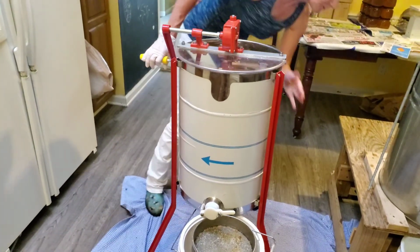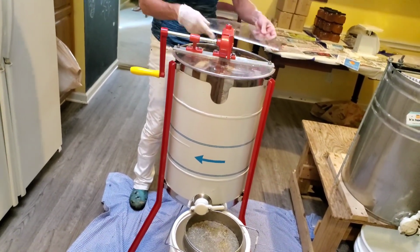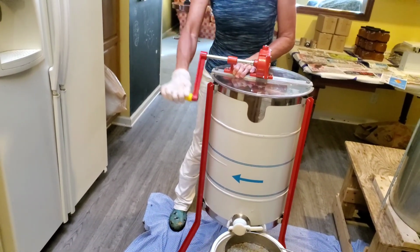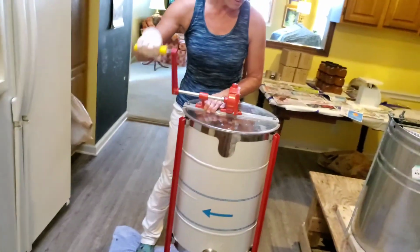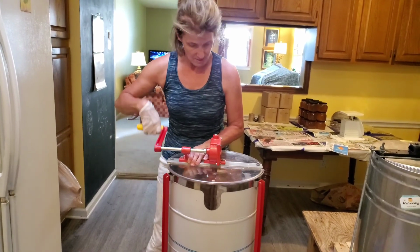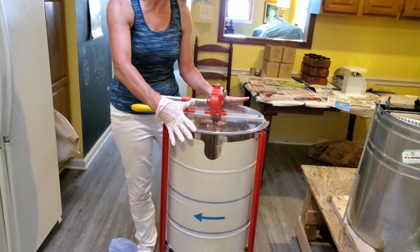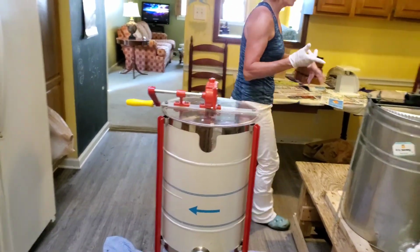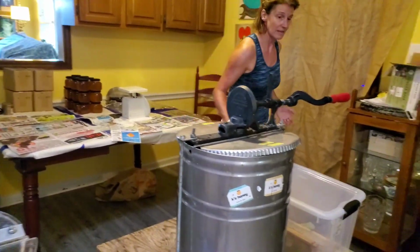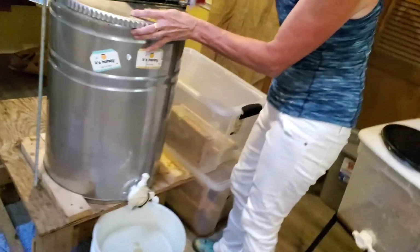You can do it much faster in this one. And this one's a lot lighter. I forgot I gotta hold it. But you can actually see it spinning in this particular one. So this is just a different one. And some beekeepers like to just keep these and just extract it as they use it. I like this one because I think it's, I don't know. I guess I'm just used to it. But let's see, you can already see it starting to get some stuff.